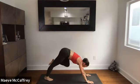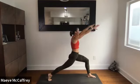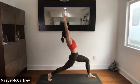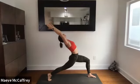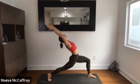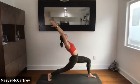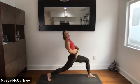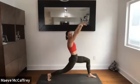And then place your foot between your hands. We're in crescent. And we're here for a few breaths. If you start to feel it in your low back, lift the front hip points up. Contain the belly, tailbone down. Awesome.